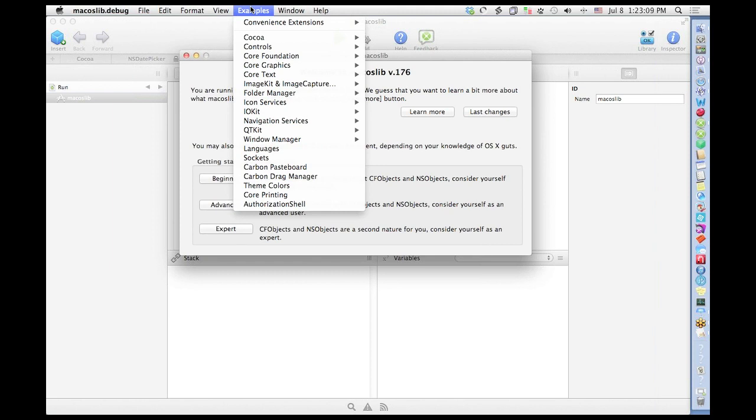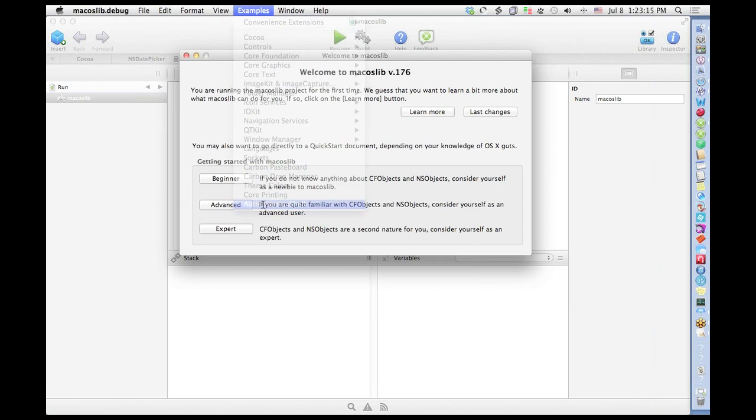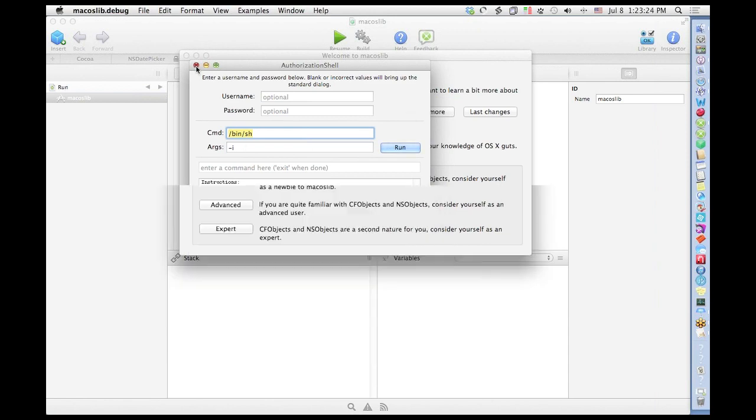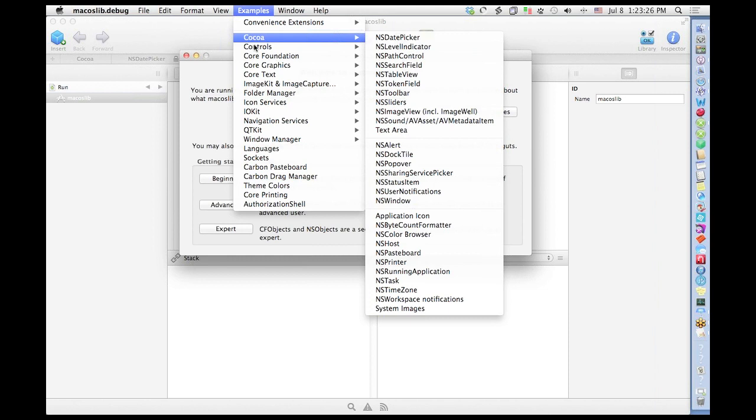I doubt that everything in the project has an example, but there's a lot of neat stuff. So for example, if you were interested in the authorization shell, well, here's a window implementing it. So you can go look at this window and see how it was done so you can put it into your own project. If you look under Cocoa, there's a bunch of things related to Cocoa, including this NS date picker.